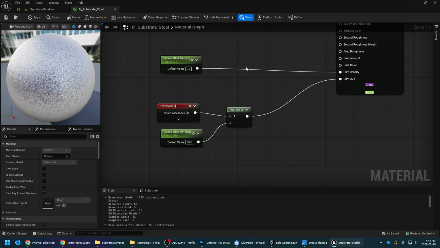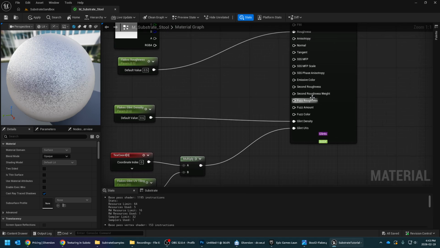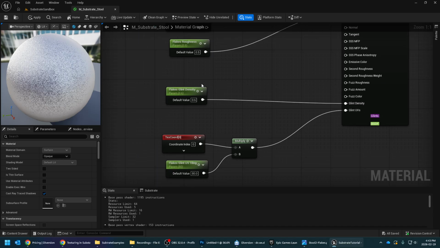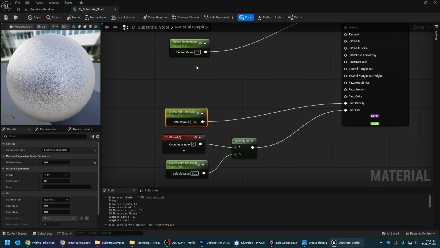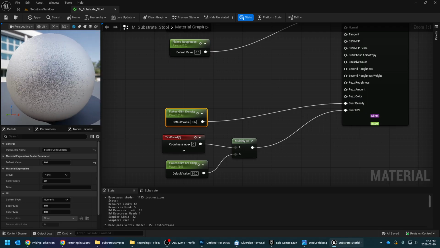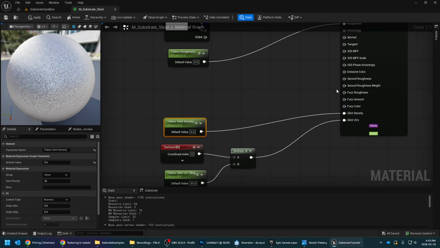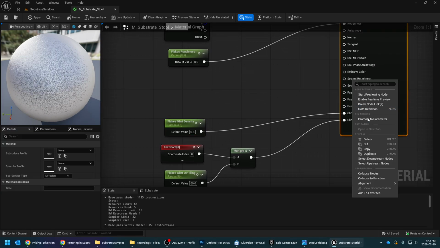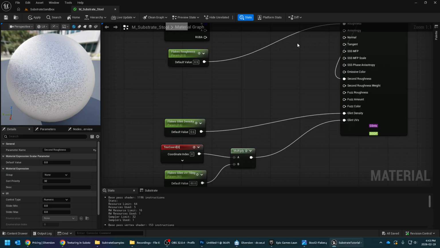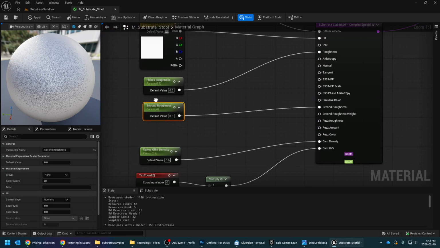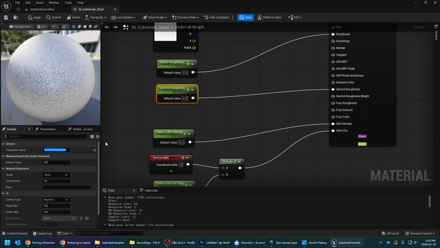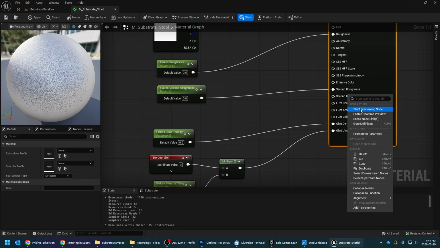Now, we do also have the ability to add in a secondary roughness to this as well. And this might be a nice effect for us to just play with how the roughness of these flakes is actually reacting. So I'm going to go ahead and do that. I'm going to just promote my secondary roughness to a parameter, and I'm going to call this flakes secondary roughness, and I'll do the same thing with the weight.